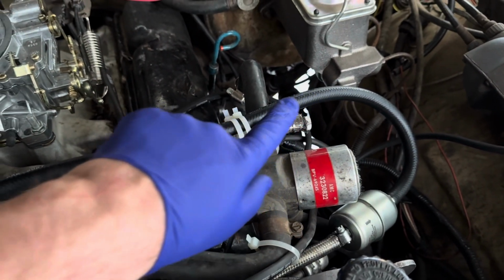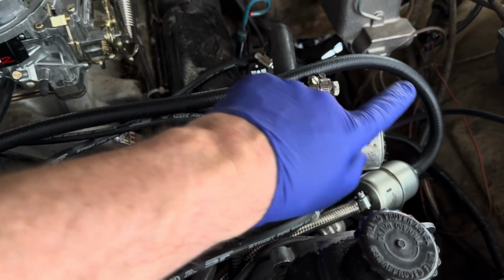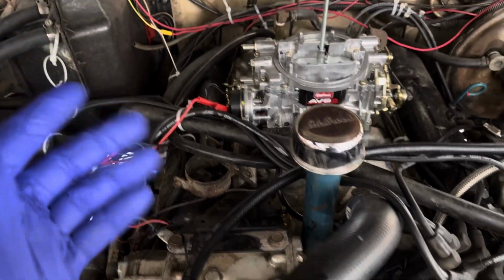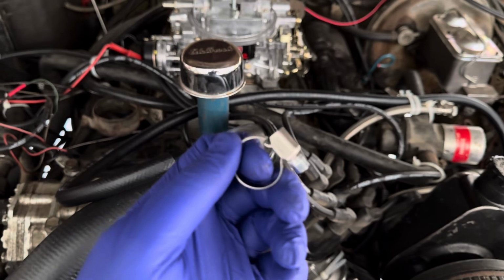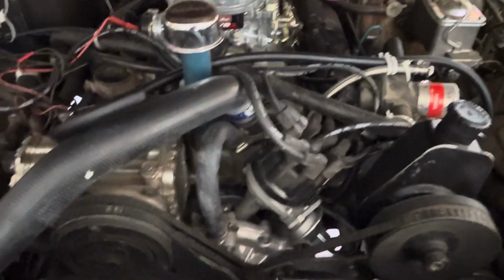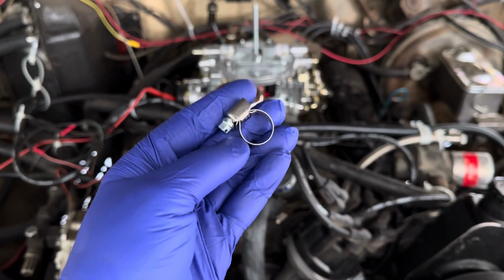So anyway, I had some braided fuel line that worked really well, but up here I'm just using a regular piece of fuel line, and it just fits beautifully. It just works really well. And then these hose clamps here are just great, and I'll link to these. The only thing is, if you do open it to put it around like that, it's kind of a pain in the ass to get back together. So that's one downside. But anyway, Evil Energy fuel line, I'll link to it, and these particular hose clamps on Amazon, and you're going to have a nice tight system.